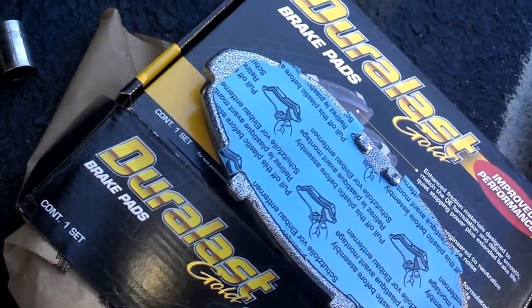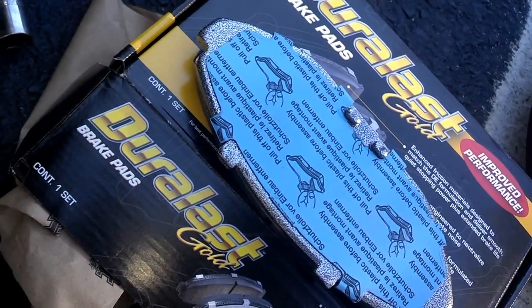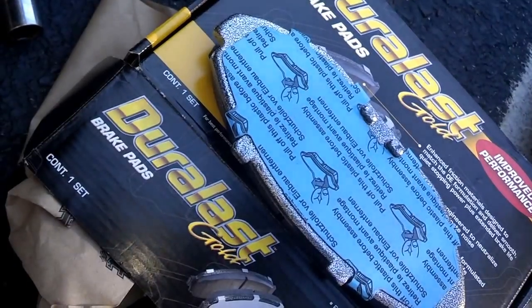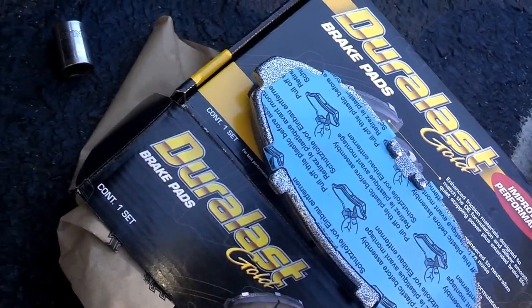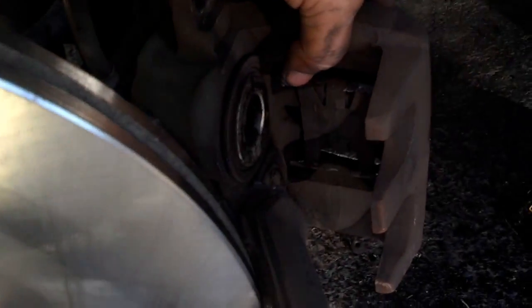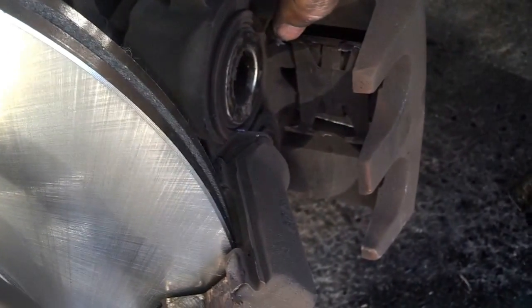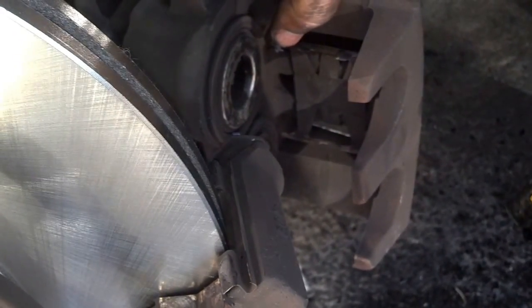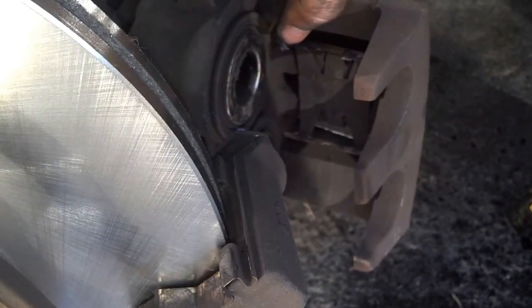Now my brake pads, all 4 of them are identical, and they have these little paper peel-offs on them. Behind those peel-offs is a kind of tacky rubber substance. If the pads don't have that, you would also want to grease the contact points between the pads and the caliper as well. But since it has that, that's an anti-seizing and an anti-squealing system, so you don't want to grease those parts. Just let that matted surface mate to that.